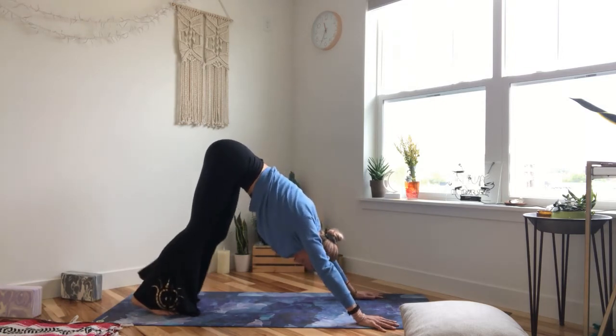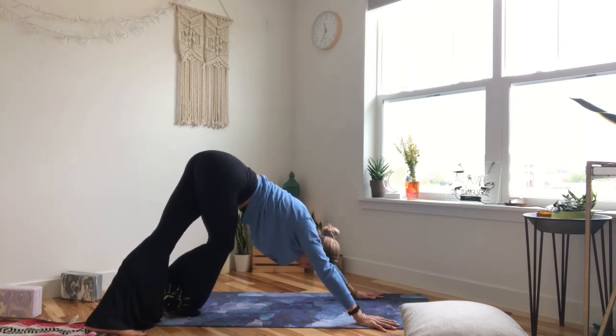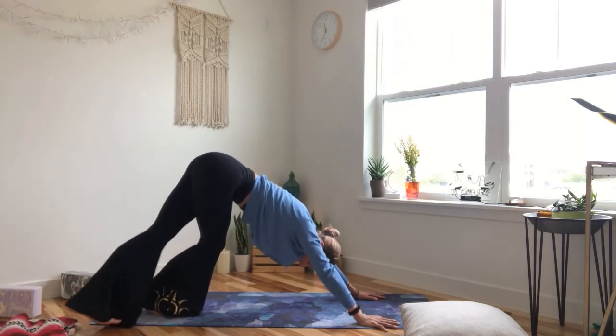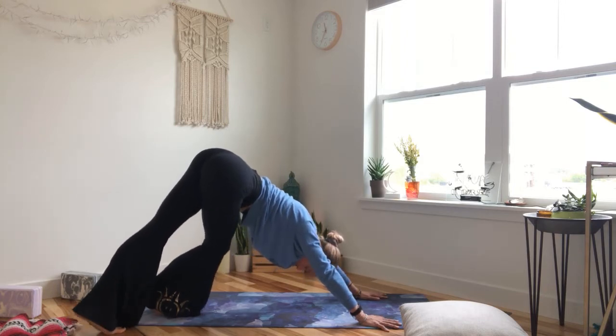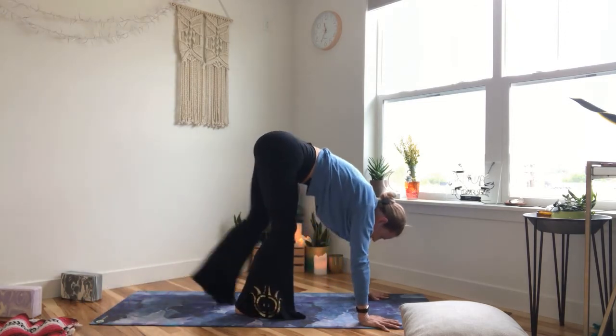Other side, left leg goes behind your right. Plant your left foot on the outside of your mat. Bend your right knee. And then you'll press your weight into your left foot. So we're getting a nice stretch in the left calf. The heel of your hands will press into your mat. Nice, and then bring your left foot back to center. Start to walk your feet towards your hands, forward fold.